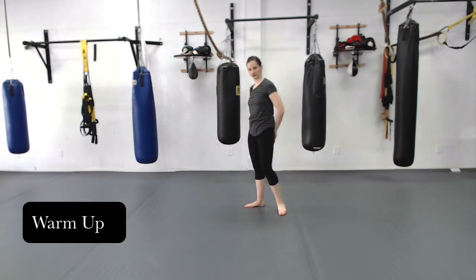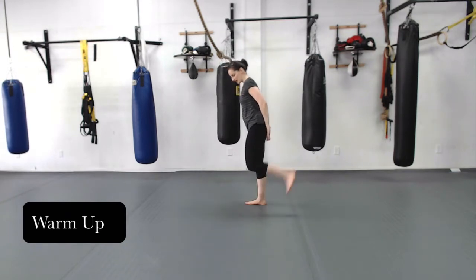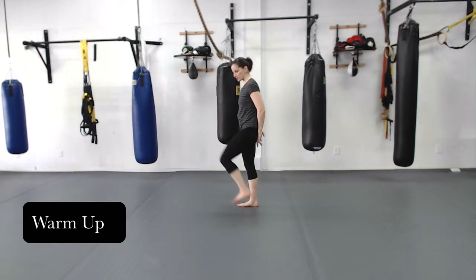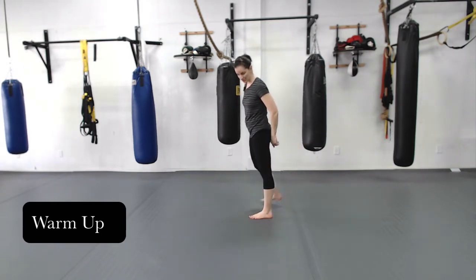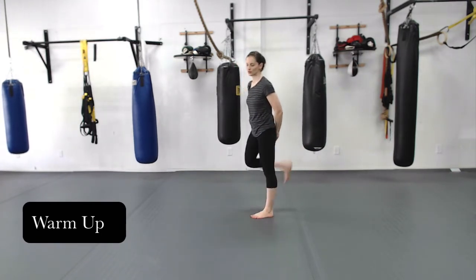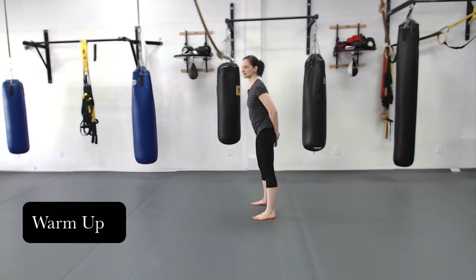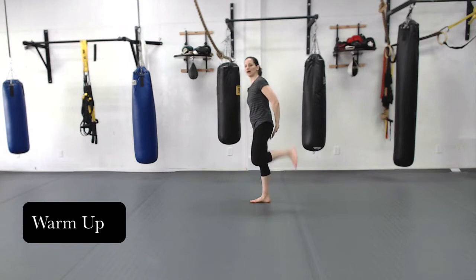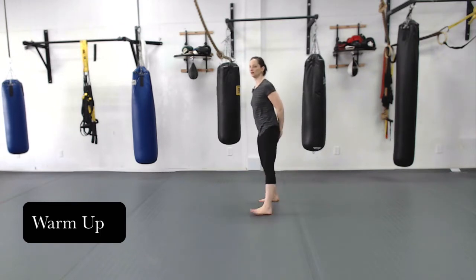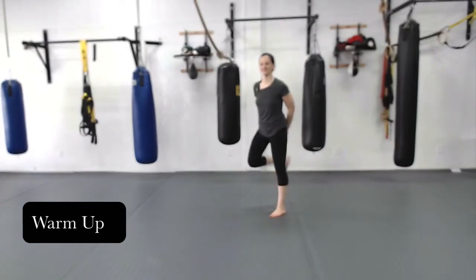Next, you put your hands to your bottom. You're going to kick your heels up high. Remember, when you're doing this, you don't want your knees coming in front. You want your heels coming behind you and your knees staying back so you feel a stretch through the quadriceps. So nice big kicks. If your heels don't reach your hands, don't worry, that's what you're aiming for. And remember to keep your chest nice and tall and open once again.